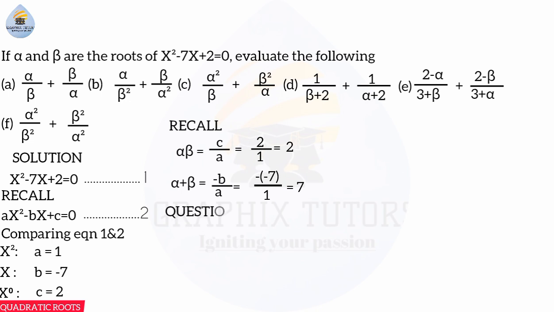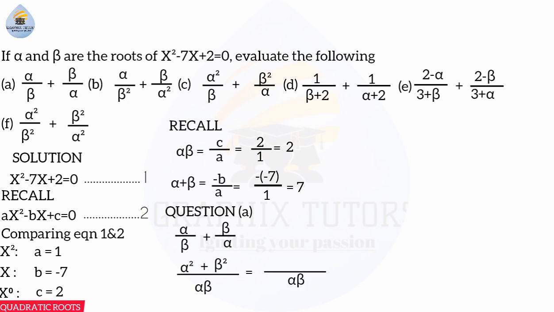So let's start. Question A, we have alpha over beta plus beta over alpha. Now when you look for the LCM, you'll be having alpha times beta, that is the denominator, right? You multiply both of them. Now to get the numerator, you take alpha from here to multiply alpha, you have alpha squared, plus you take beta from here to multiply beta, here you have beta squared. This is what we have here, but we don't know the value of alpha squared plus beta squared. Now this should be equal to, you write down the denominator, which is divided by alpha beta.